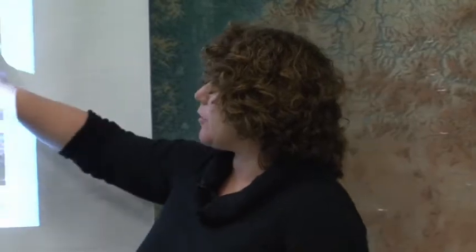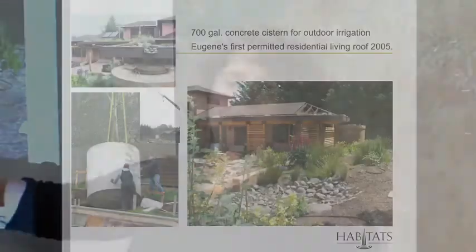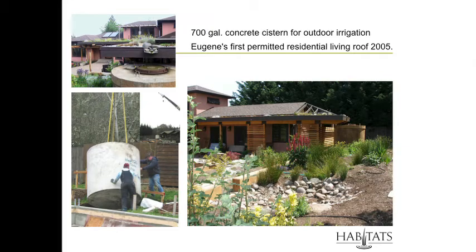Here are actual pictures of that project — showing how you can incorporate stormwater features into your landscape aesthetically so it doesn't look like an afterthought. We're looking at the detention pond when it's dry, and a retaining wall running through the site with overflow going through a notch in it. This is a 700-gallon tank — actually a second manhole that didn't meet specifications, so we got it cheaply. We had to crane it in, and got a friend to change the top to a very fine screen.